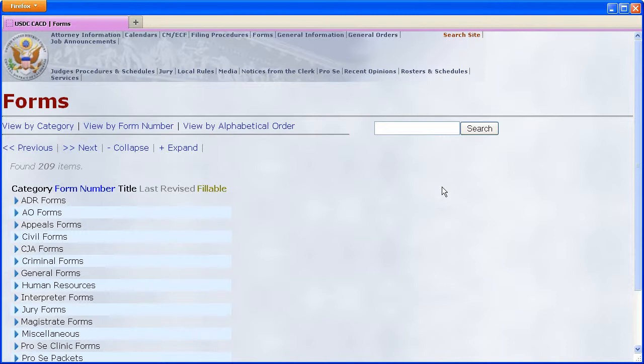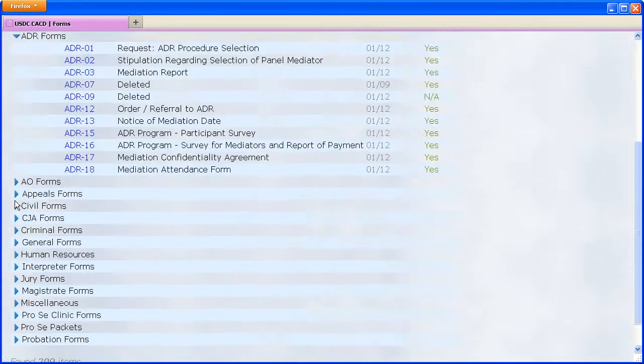The mediation report ADR-03 will be found under the category of ADR. We will click the arrow next to ADR. A list of ADR forms appears. In this lesson, we will click the hyperlink to the ADR-03 form to go to the mediation report.